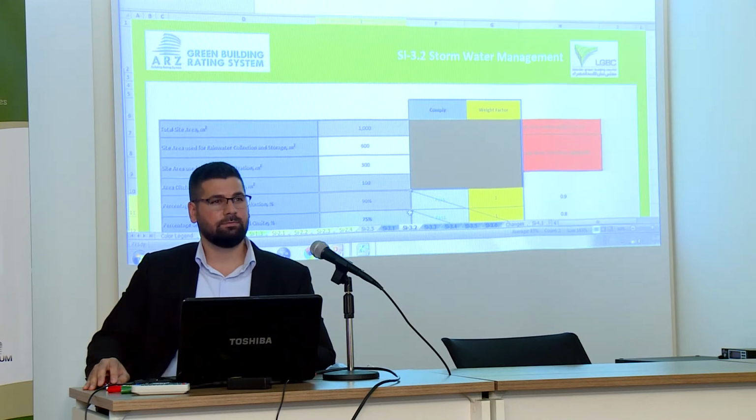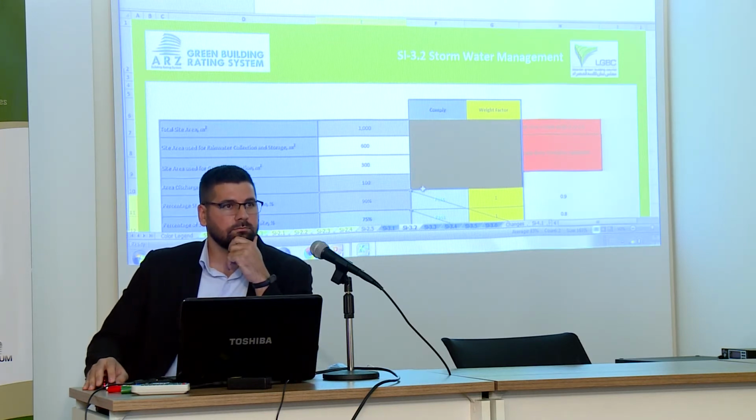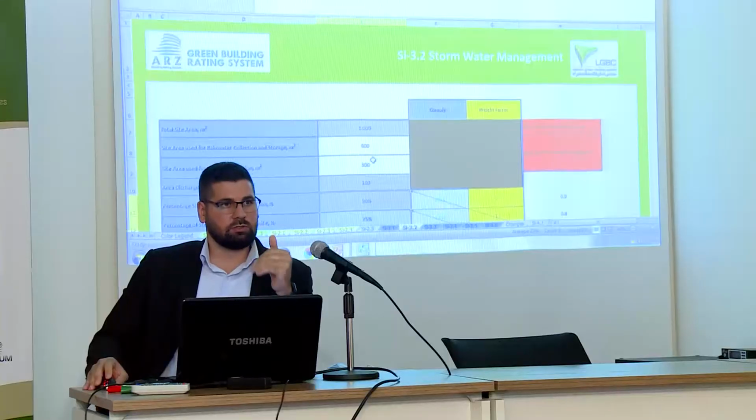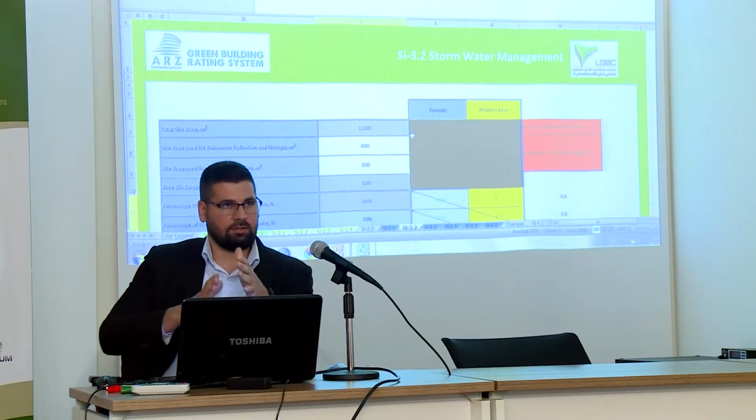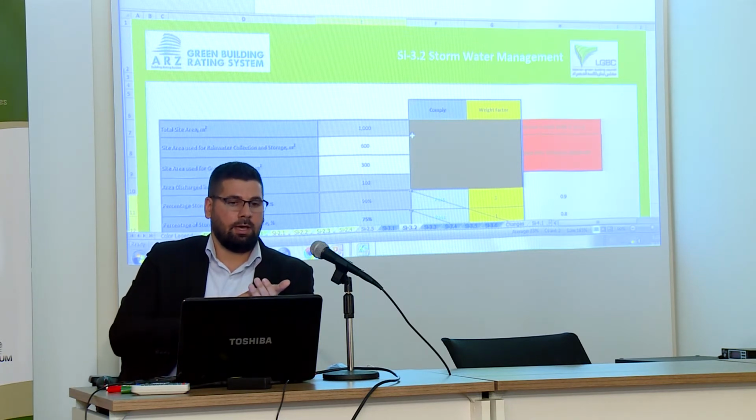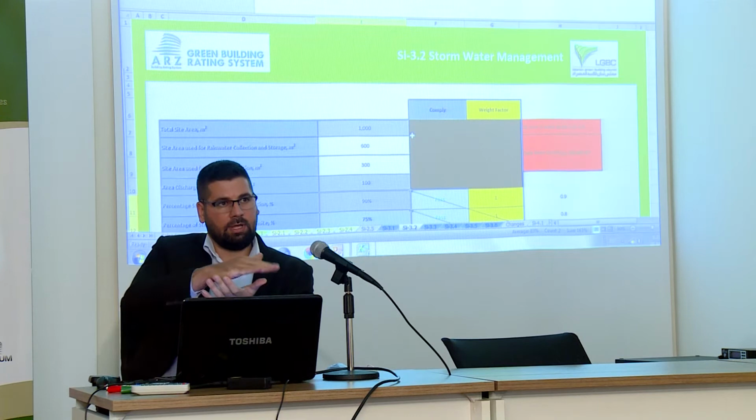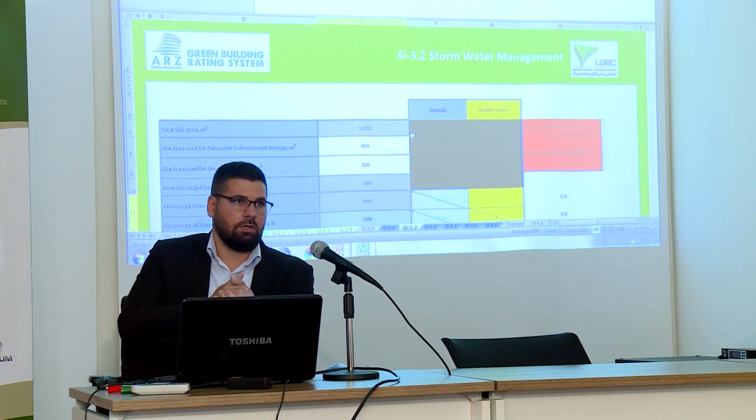You're saying there's a requirement to treat the stormwater? Yeah, before exiting the site. It's the first time I hear about it. For example, if you have a site with a big outdoor parking area, you have cars parking outside, there might be some oil leakage from the cars. So it's always better for the stormwater collected from the parking to go through an oil interceptor before exiting the site to public sewers, okay?